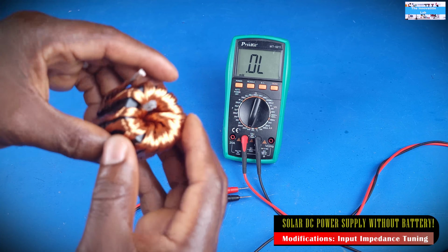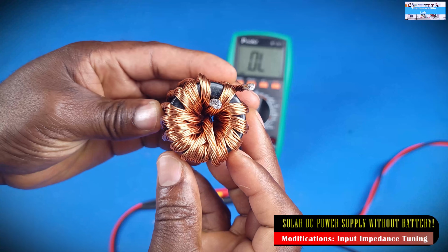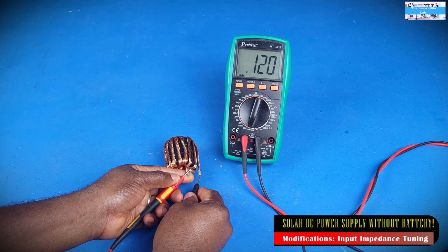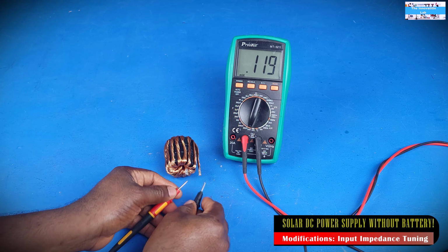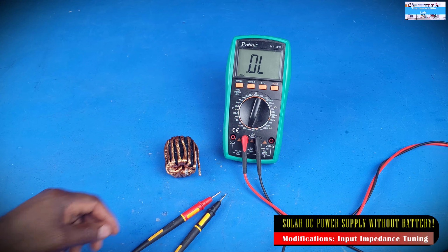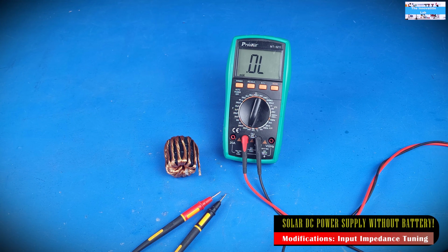To accomplish this, what I've done is to design a new power inductor with a goal of about 120 microhenries, in comparison to the original power inductor that came with the unit, which is usually within the range of 25 to 40 microhenries. So that's a lot of increase in the inductance value.